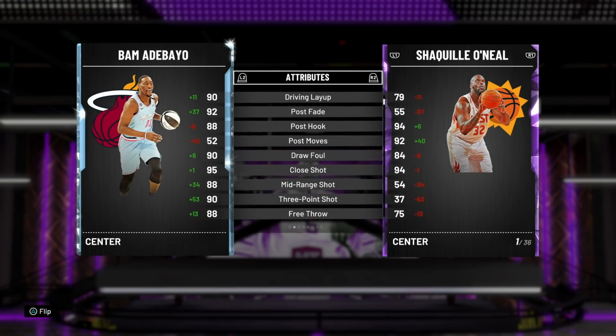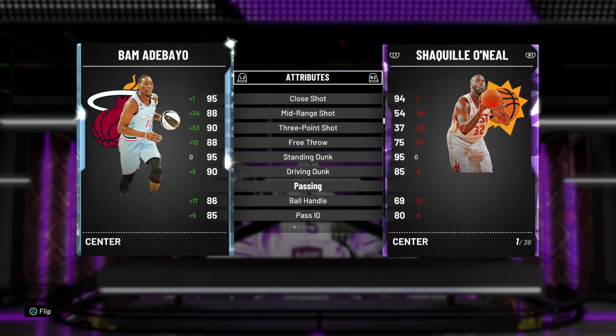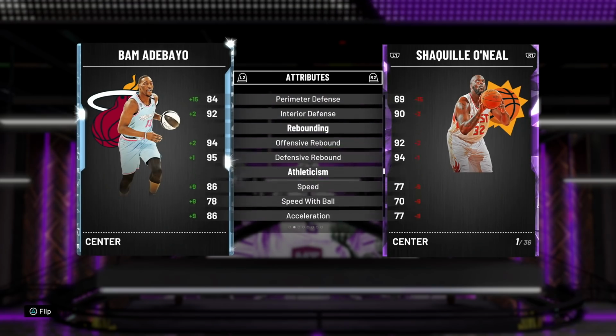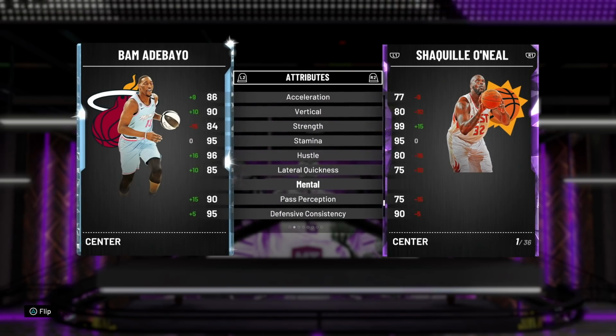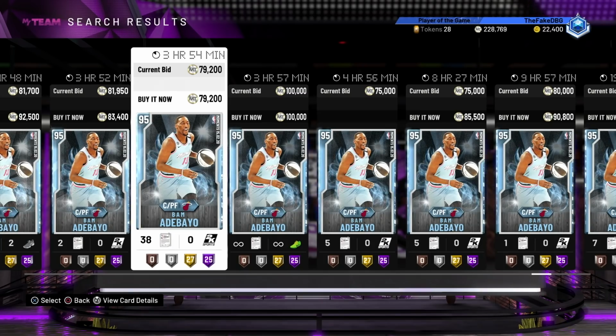Release is fantastic. He has a really good post hook and post fadeaway of 88 and 92. A 3-ball of 90 is really good. Mid-range, really good. He's at 86 ball handle, so especially on the break with his behind the back dribble and stuff, he can burn centers. He's got insane block, steal, perimeter defense, and interior defense for a big. He has 94, 95 rebounding, insane speed with ball and acceleration for a big man, and 85 lateral quickness. So you're looking at a guy that is in that conversation with Webber, with Dwight Howard, for, in my opinion, the best center in the game.